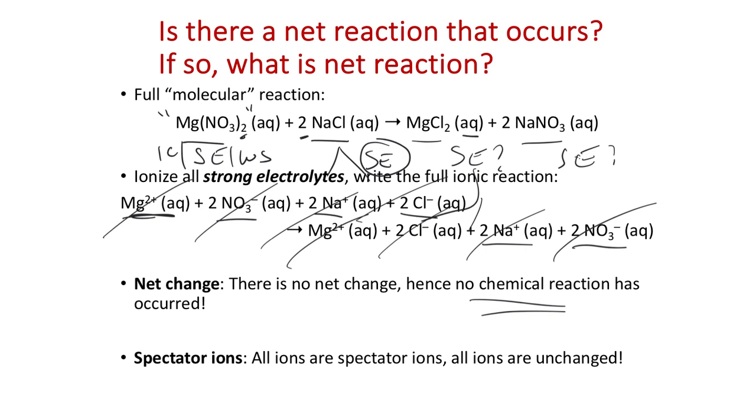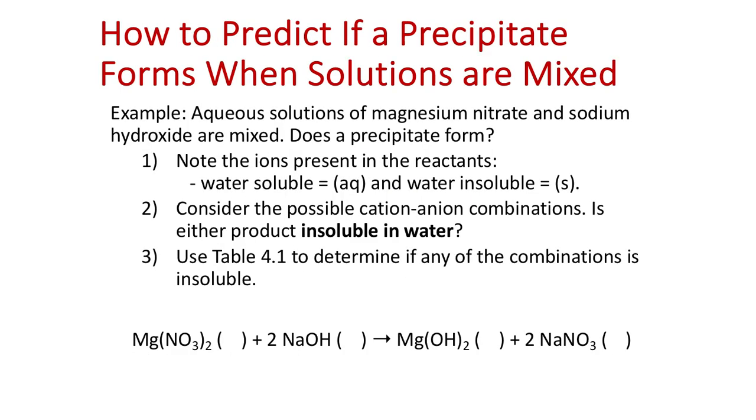Now let's obviously contrast this with the reaction that leads to precipitate formation. We could use the lead nitrate example, but let's look at a reaction of magnesium nitrate and sodium hydroxide. And so magnesium nitrate, Mg(NO3)2 as before, aq. Anything containing sodium is water soluble because it's an alkali cation. It's of course a listed exception for hydroxide ion, so we know it's water soluble, it's an aq.